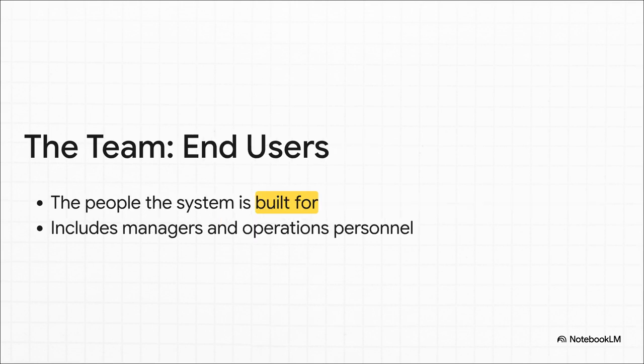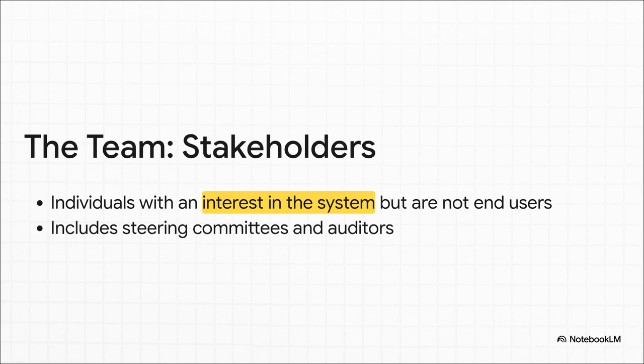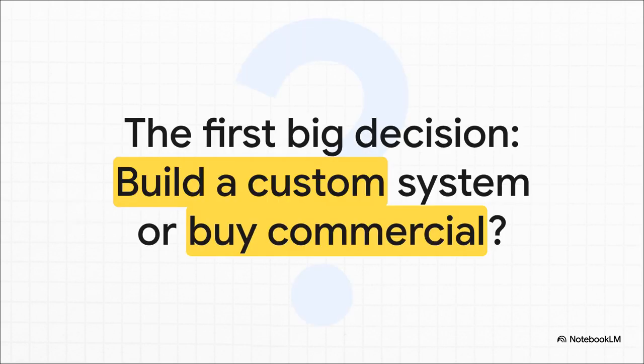But, and this is so important, they can't just build in a vacuum. That's why the end users are just as critical. I mean, these are the folks who are actually going to live and work in the house we're building. If you don't listen to them, you might build an absolutely beautiful system that solves the wrong problem. Total waste, right? And then, kind of overseeing the whole thing, you have the stakeholders. Think of them as the city planners and the building inspectors. They're the ones making sure the project actually lines up with the big picture business goals and follows all the rules.